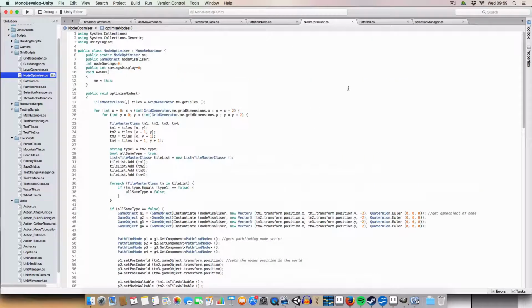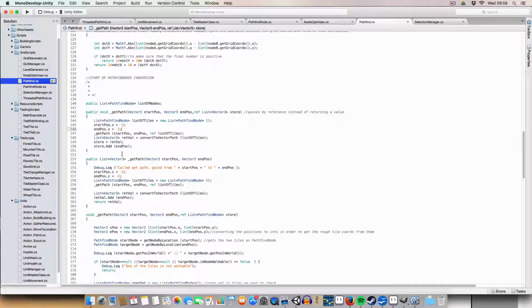Now I'll just show you the bits of pathfinding that have changed. So basically, this is a doppelganger of the above code, except it has a few changes. One is it adds the end position to the path that it gets, once the path has been found, so it gets closer to the place where the user clicked. We also set those positions to -2, just so they're on the same z-axis as the unit. Because remember, it's -2, because as you decrease on the z-axis, you get closer to the camera, which is at -10.